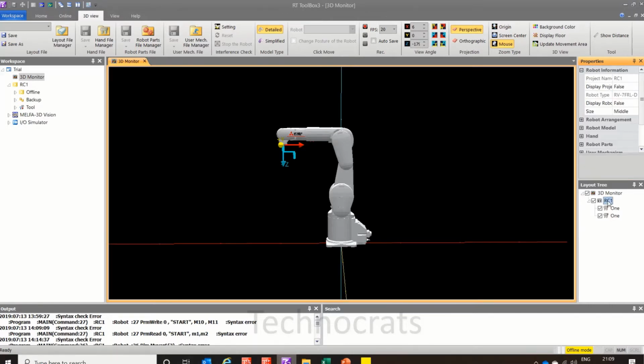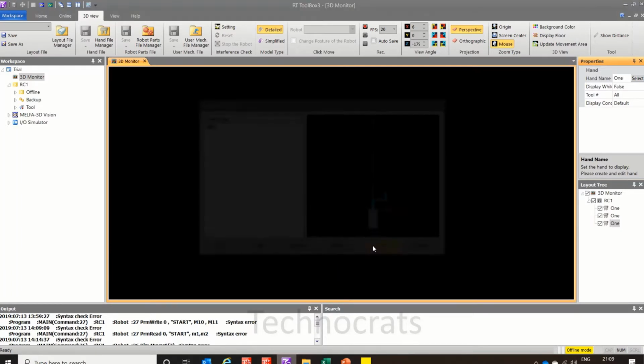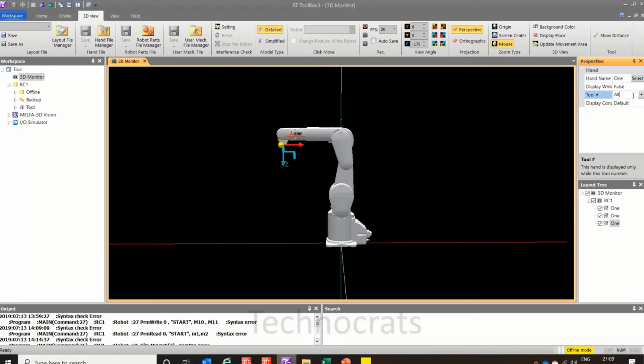I'm adding three tools with the same diagram just to show you a difference in some of the parameters, and what effect it creates in the movement of the robot if we change something. This has tool number 3. So this is tool number 1, this is 2, this is 3.